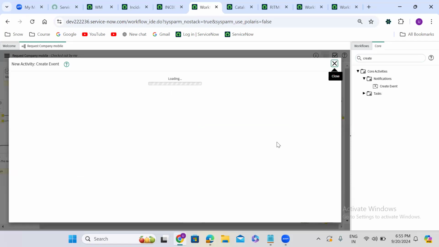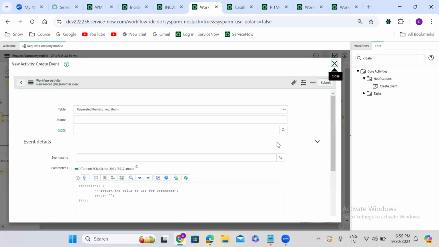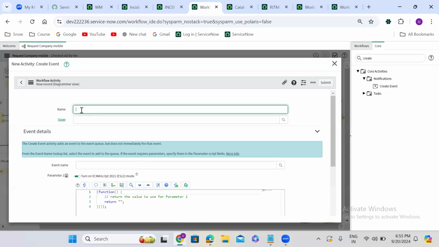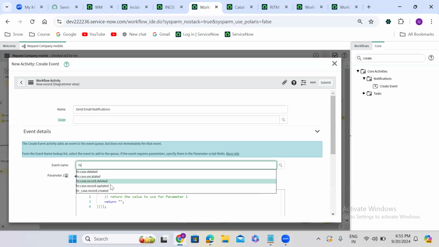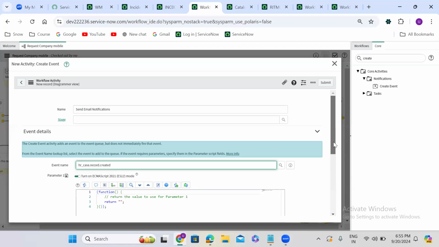So create event activity is like firing the event using gs.eventQueue. Okay. HR case, hr_case.record.created.